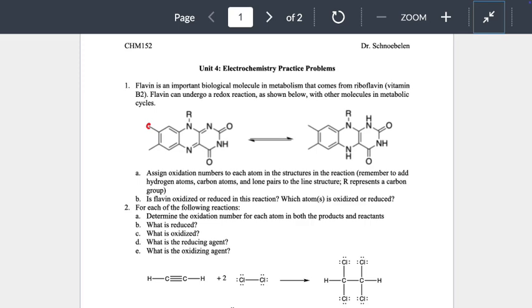If we look at that red carbon right now, how many electrons are around it? 2. It only has 1 bond, which means we've got a severe problem. What happens? We have to add 3 hydrogens to that carbon to ensure that its octet is met. And if you're like, what the hell, I never learned that, I'm sorry, I don't know what to tell you. All I can tell you is that's the way it works.